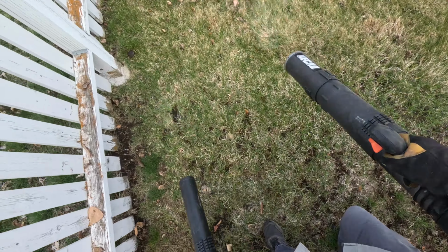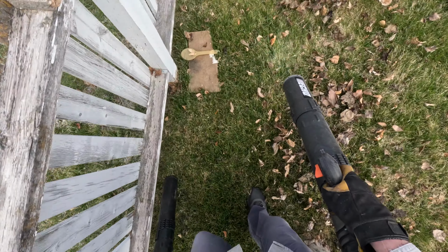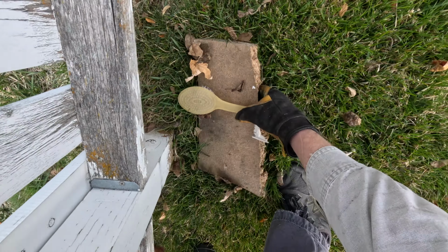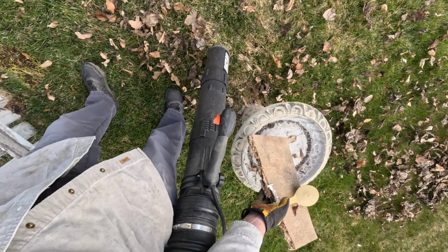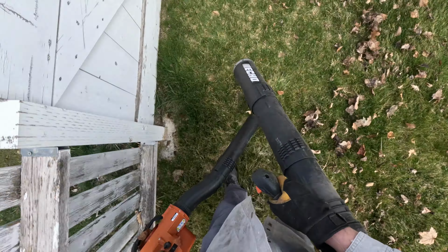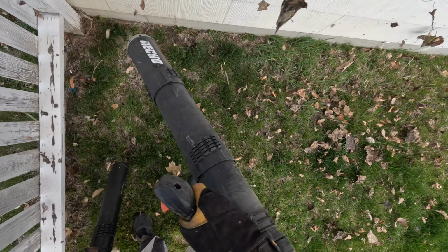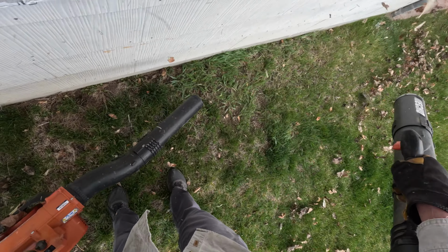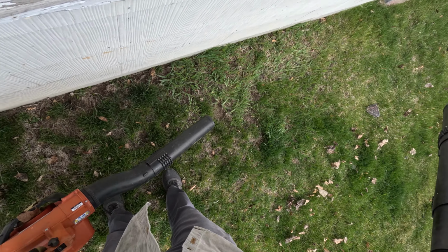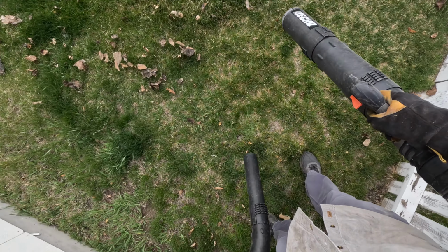So the variety of things that you can do with two tubes going at the same time is phenomenal, actually. And as far as cost goes, which one do I use? I'm an Echo guy, so I'm using Echo products. I just get the most powerful handheld blower that they have. I just use like 400 and 450 CFM, not a big deal. And then combine that with 1100, you got something going.